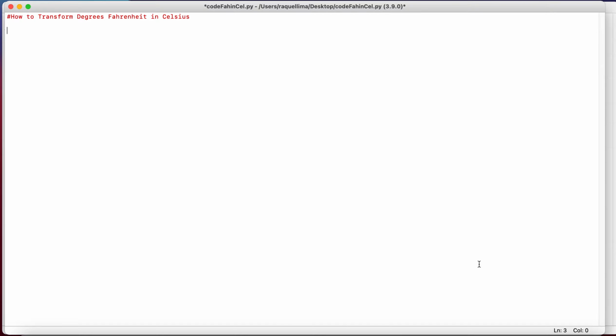So today I will teach you how to create a software that converts degrees Fahrenheit to Celsius. It's really easy to create a software like this because you just need the main functions of Python. And when you're working with mathematics, it's not so complicated that you can't just figure things out. Sometimes it is, but that's not the point right here, because we're just trying to convert temperatures from one place to another, and that's it. So how to create a software that transforms degrees Fahrenheit to Celsius.